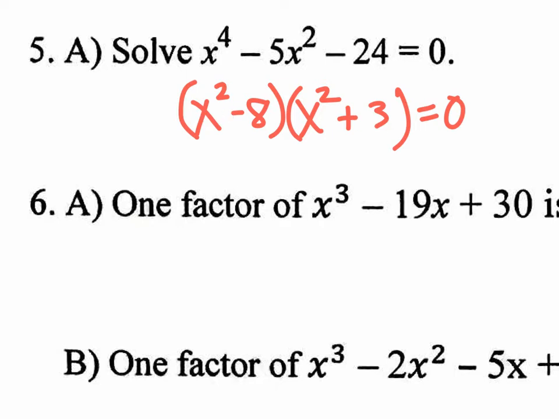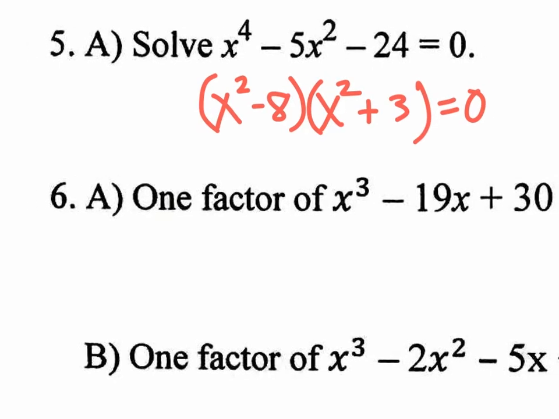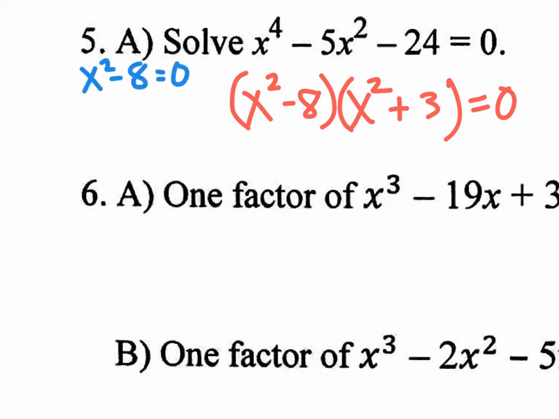So we are going to apply the zero product property that says if you have something times something equals 0, you could take these somethings and separate them, set them each equal to 0. So on the left side over here, I want to do my equation x squared minus 8 equals 0. And when I solve this guy, I'm going to add 8 and add 8, and I'm going to end up with x squared equals +8. And then after that, I'm going to have to square root both sides to get rid of the square.